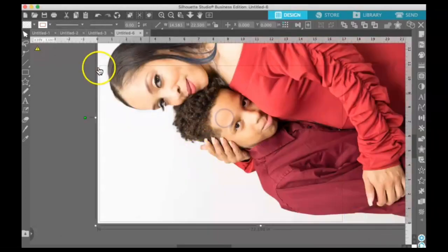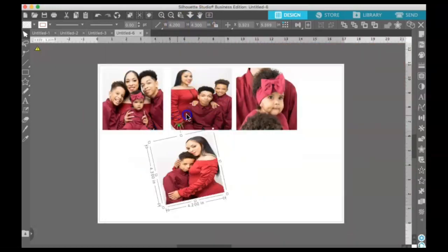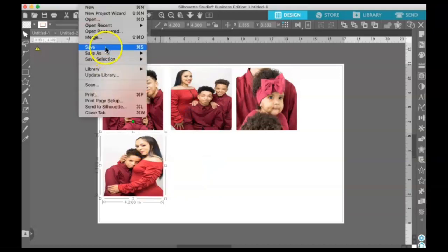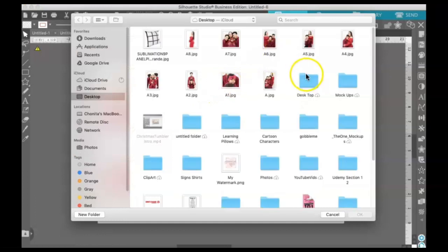So let me show you what I mean. 4.2, 4.3. So you want to be careful with the photos that you choose. So that's another thing. Oh, but they're coming out okay. They're just compressing them kind of. And you print them out, everything actually looks really good, because what's the point if it ain't gonna look good, right?